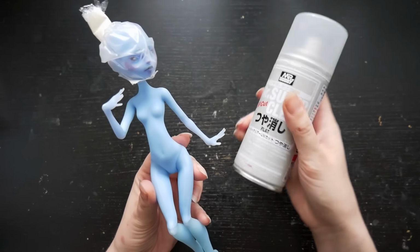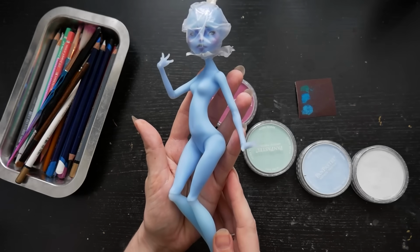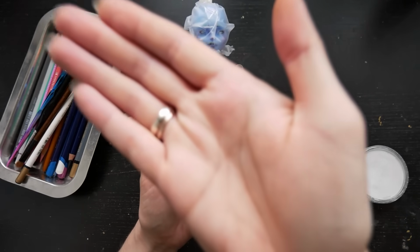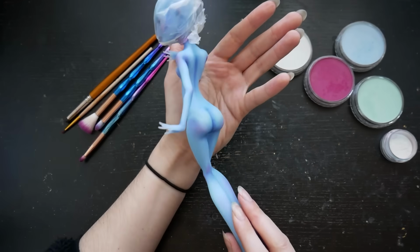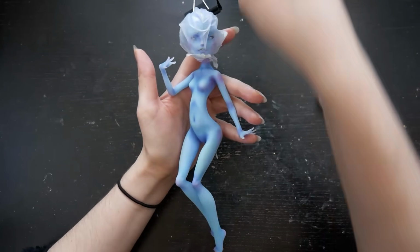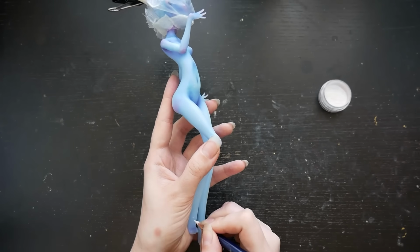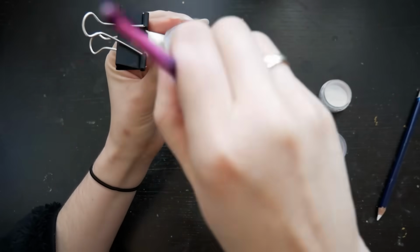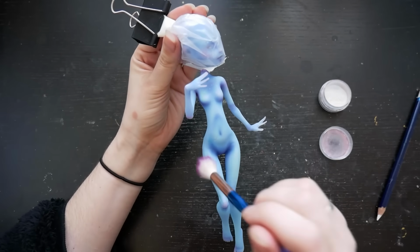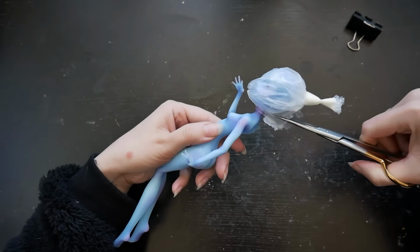I sprayed the body with 3 layers of Mr. Super Clear, and it was ready for some blushing and shading magic. All I had to do now was to draw some freckles here and there to match her face, and of course dust her with some pearly shimmer. Last layer of MSC, and she was ready to be freed from the plastic bag on her head.